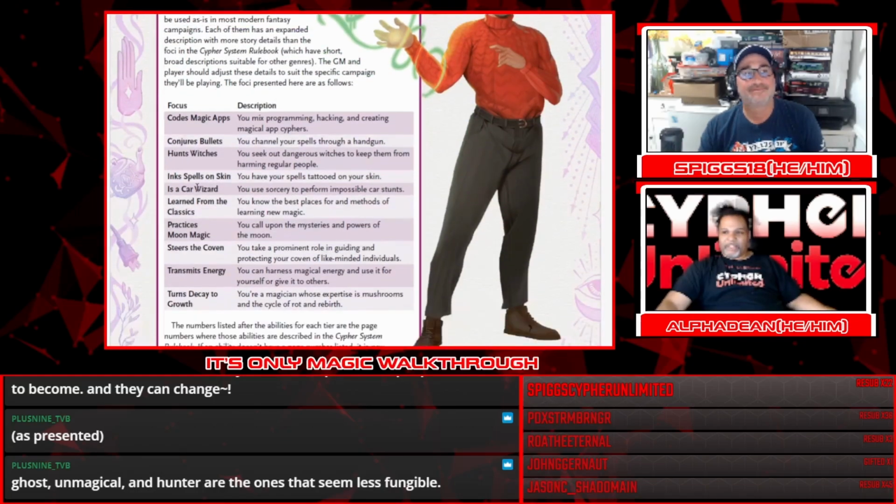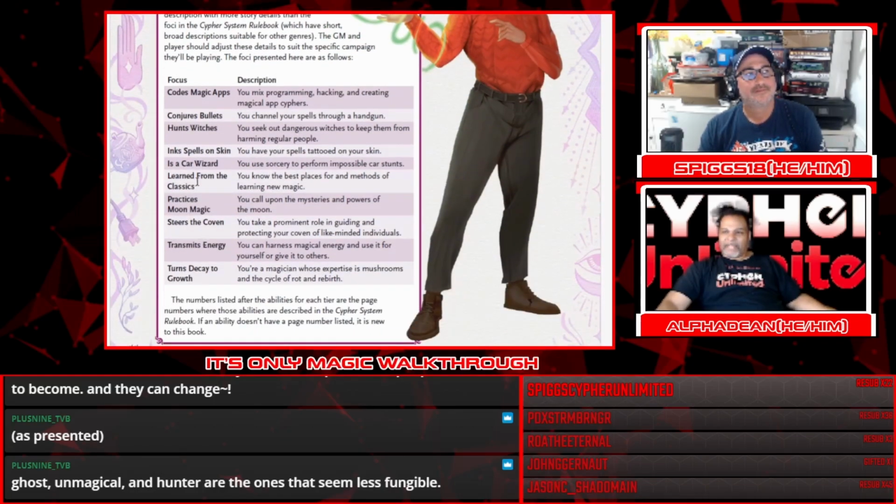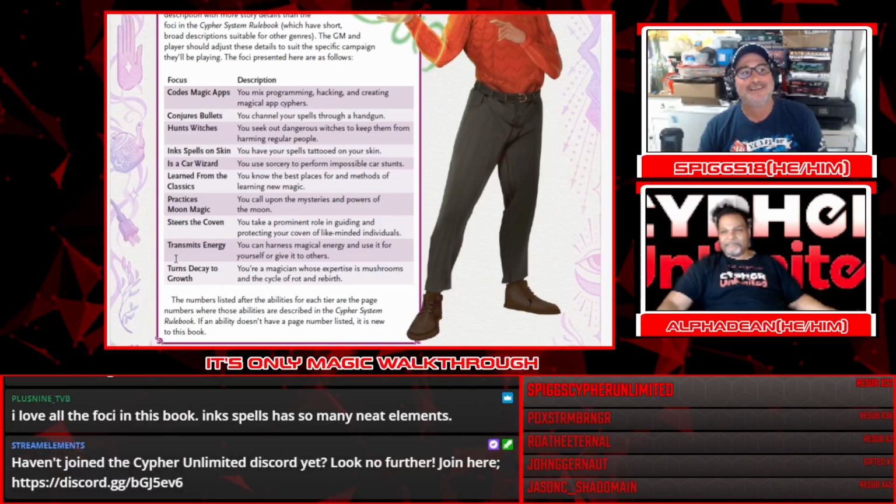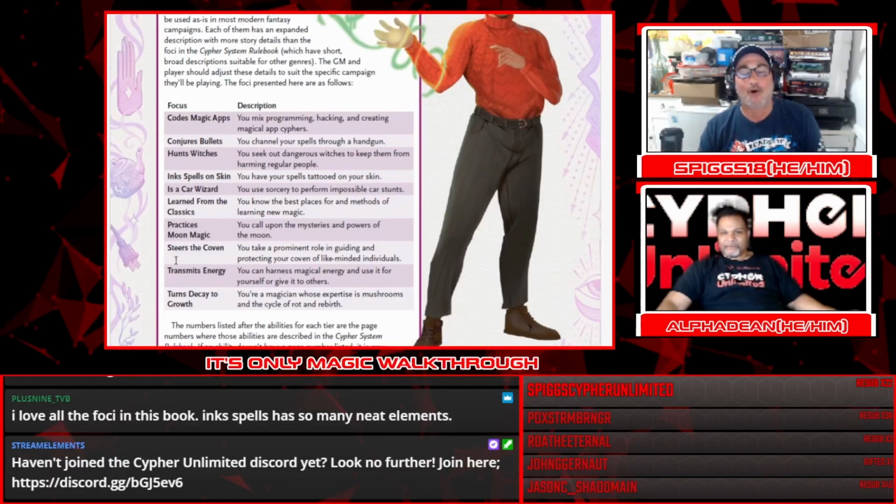This book introduces what, 3, 6, 9 new foci? And these folk are kick ass. Actually, 10. Is a Card Wizard and Ink Spells on Skin a tool that we've sort of pseudo created ourselves in our games? Yep. Ink Spells on Skin is an awesome one. Listen, I'm gonna tell you, I want to pick that now. Yeah. The two that, like you said, we have pseudo kind of created, but Conjure Bullets and Card Magic Apps kick ass. Yeah, I don't think there's a bad one in this entire group right here. No, there really isn't. And again, it depends on what your game is going to be all about.